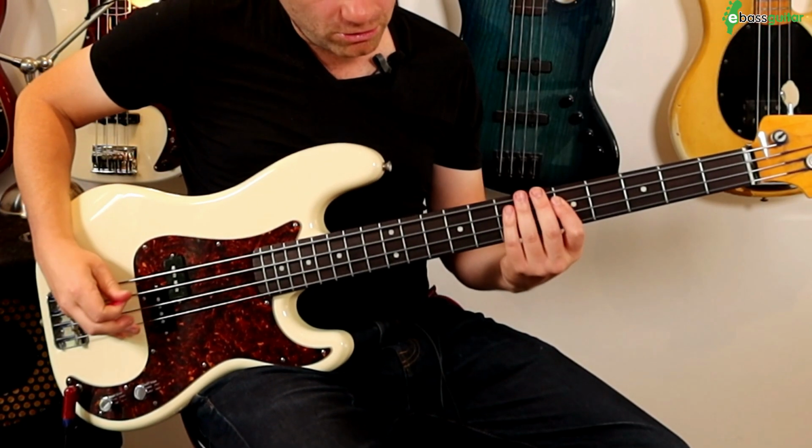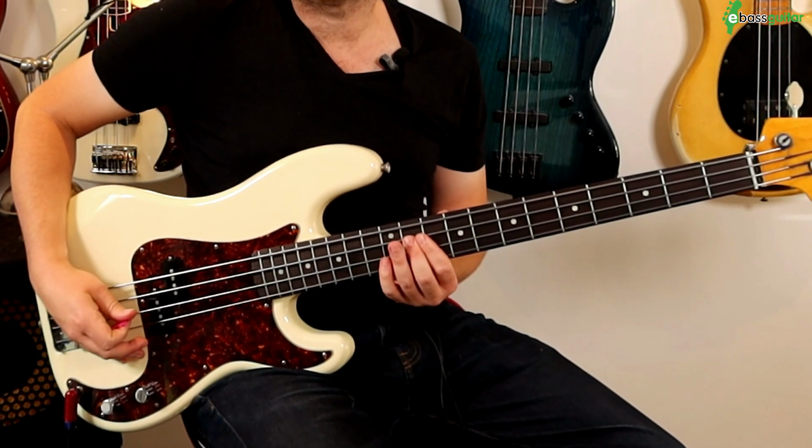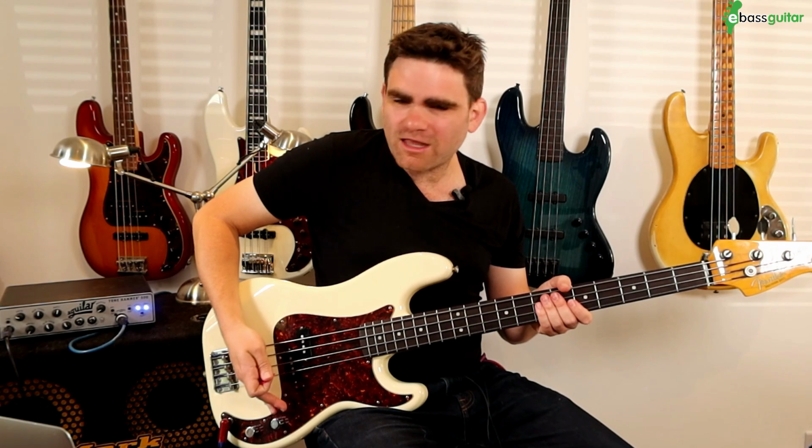If I wanted to go super authentic, I could grab a pick as well. If you want to get that kind of crusty sound, you can put some muting there. So it's possible to get close to the tone, but if you want that real authentic thing, make sure you grab a Hofner bass with some flat wounds on. Anyway, let's carry on.